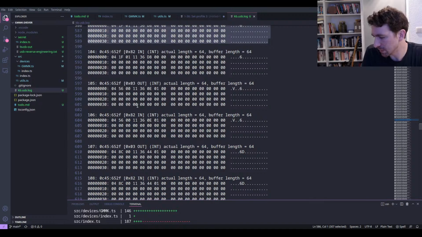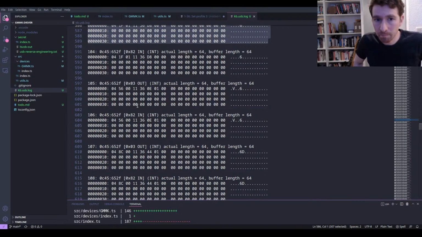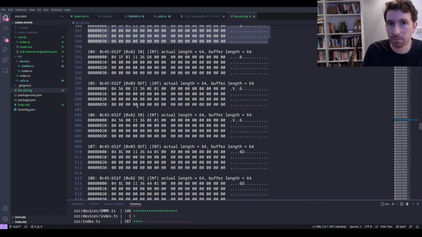Tanabaya says, I'm sorry, but what? How can you do this in JavaScript? I've been a dev for a few years and never knew that. Wow, that's really awesome. Yeah, you can Google Node USB and libUSB. And you can see, basically you can interact with USB devices directly with JavaScript and basically any programming language, actually. Yeah, and that's a way basically you can communicate with the USB device.